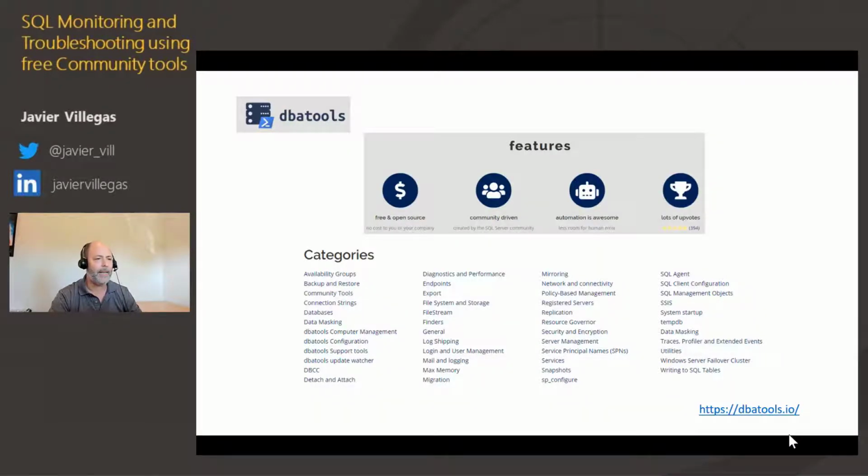Here are some of the categories in which you will find tools or scripts to use. For example, you have availability groups, you have replication. So you can query how your availability groups are in 100 instances at the same time and get the result in one single result set.